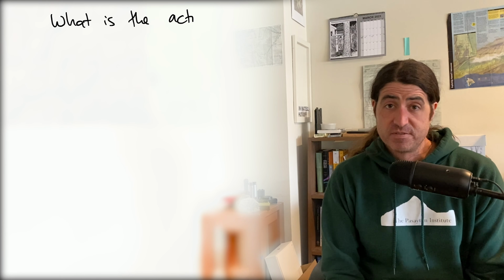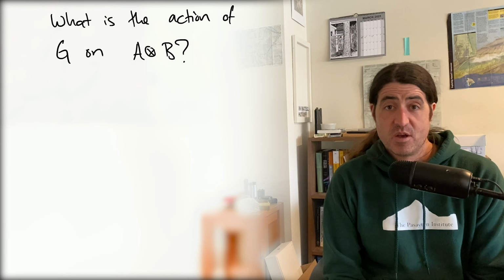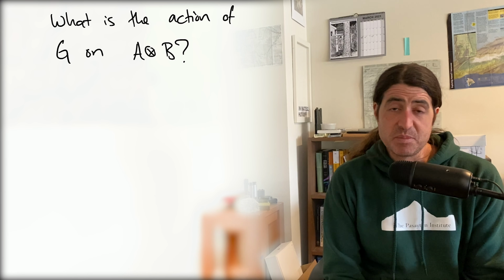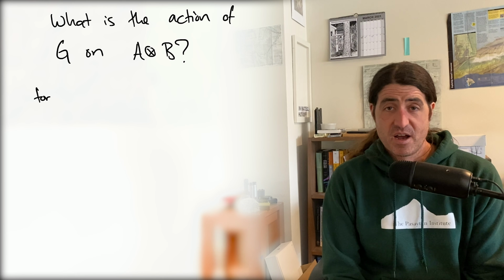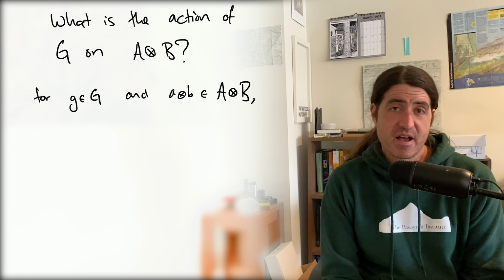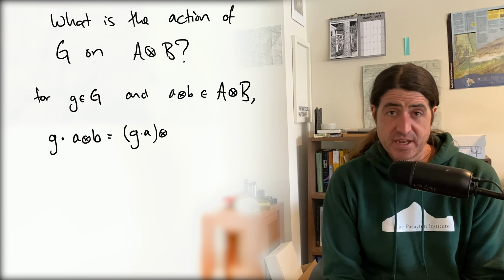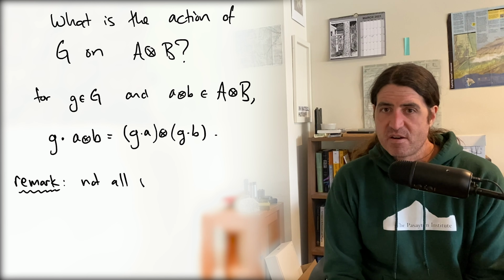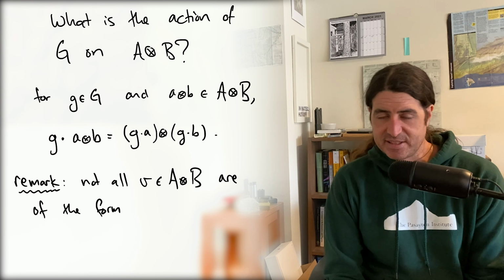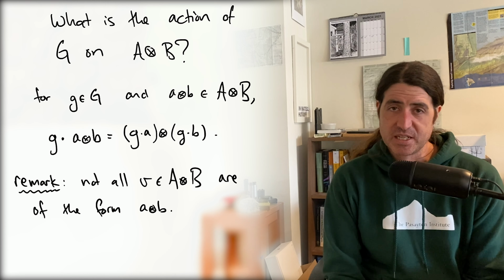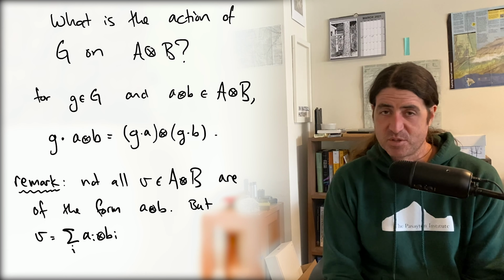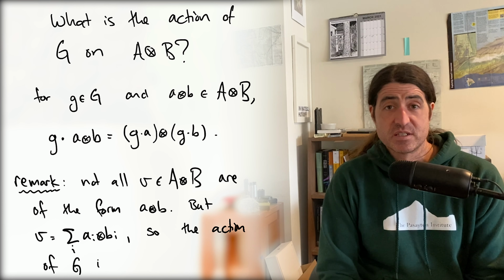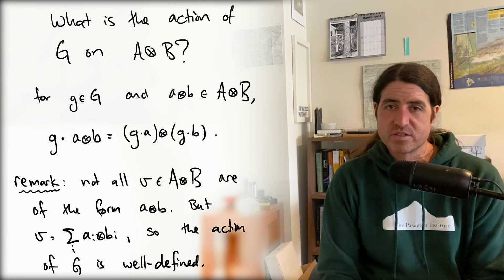So since A and B are representations of some Lie group G, you might ask, what is the action of G on the tensor product of A and B? Well, that turns out to be pretty straightforward. Let g be some element of the Lie group. The action of g on some element a tensor b of the tensor product is given by simply g on a tensor g on b. Now, it is true that not all elements of the tensor product can be written in a neatly factorized way, like a tensor b, but it is true that any element of the tensor product can be written as a sum of such terms, and so the action of G defined this way is well defined over the entire tensor product.